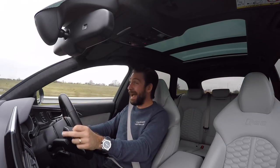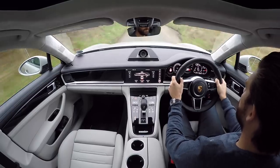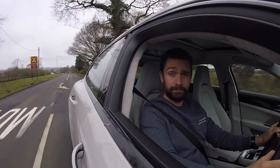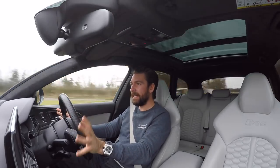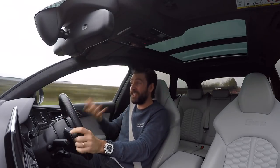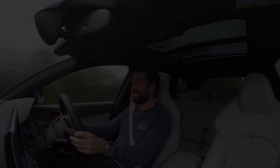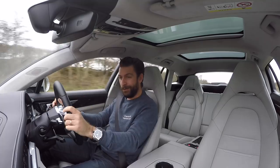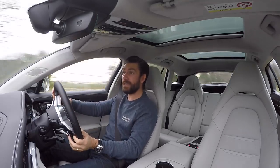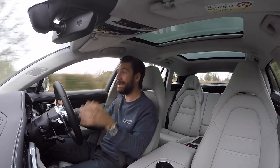I know which one I'd have. As absolutely luxurious as it is to be within the confines of that Porsche, for my sporty practical car I'm still finding the RS6 ticks more boxes. From a sense of occasion and as a driving environment, the Porsche is more beautiful and feels more modern and up to date — as it should. But from a driving interaction standpoint, I love the RS6. Comments below — I want to know how you'd separate these two cars and whether you expected the Turbo to eat the RS6 alive.